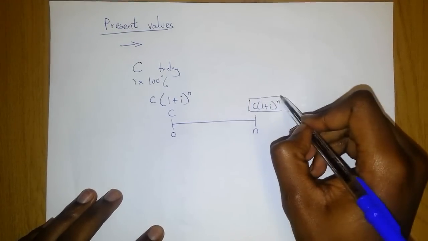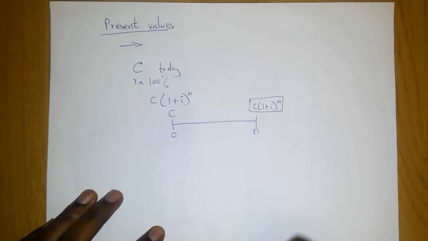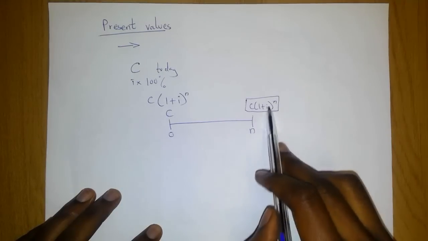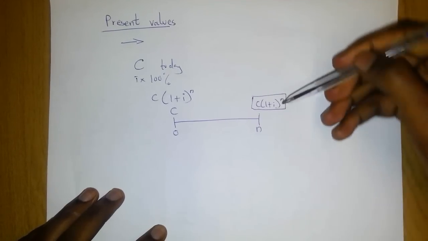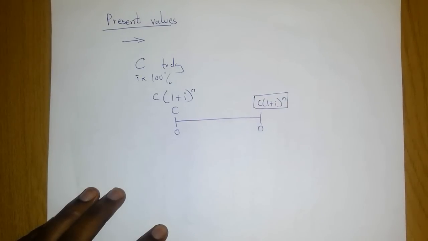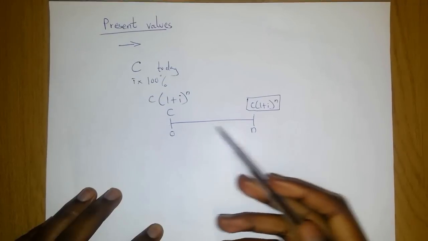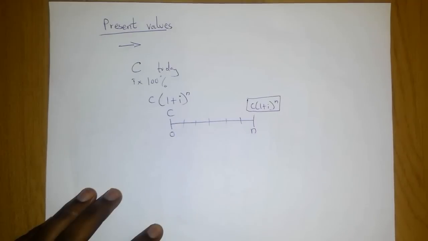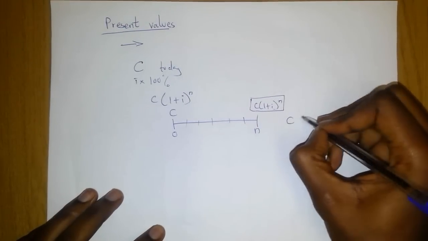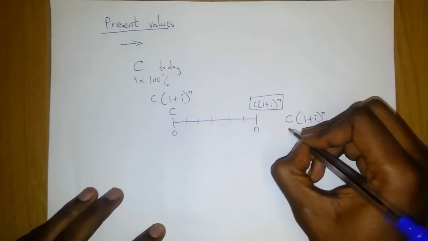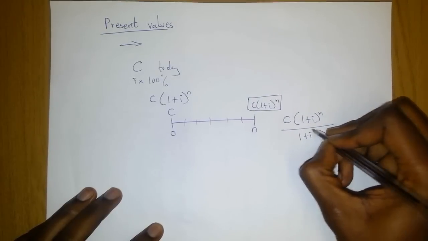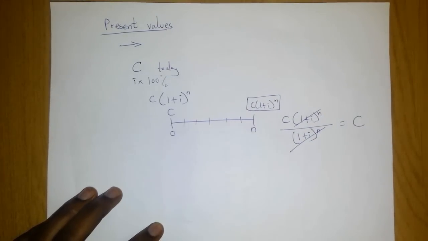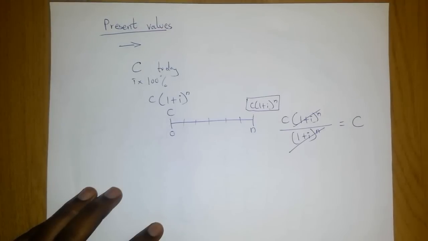Let us consider this amount. Let us say, take this investment. So you ask yourself, at time 0, an investment of C will give me this at time n. But what is the value of this investment at time 0? Well, you can clearly see here, it's already given to us. The value of this investment at time 0 is C. But how do you get back there? You get back there by taking your investment in future and discounting it back to the present, such that that cancels out and you end up with C. That is a discounted investment.